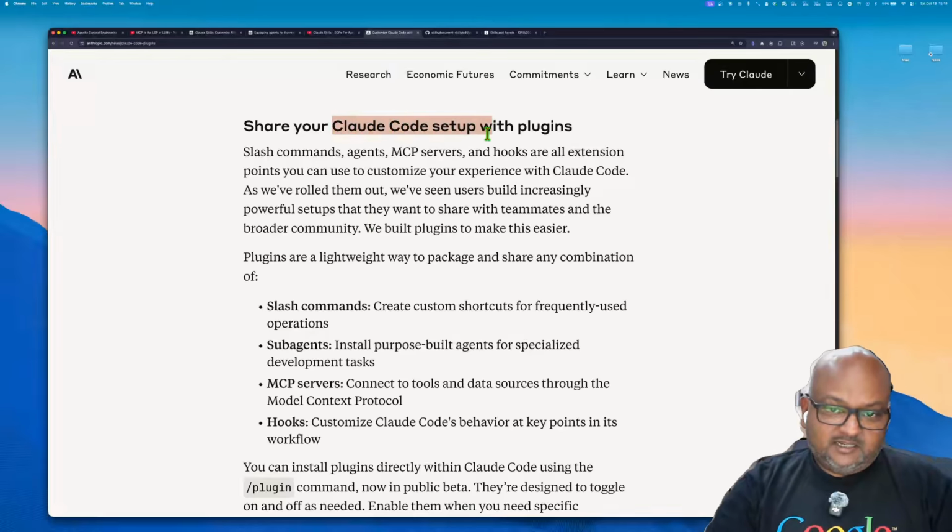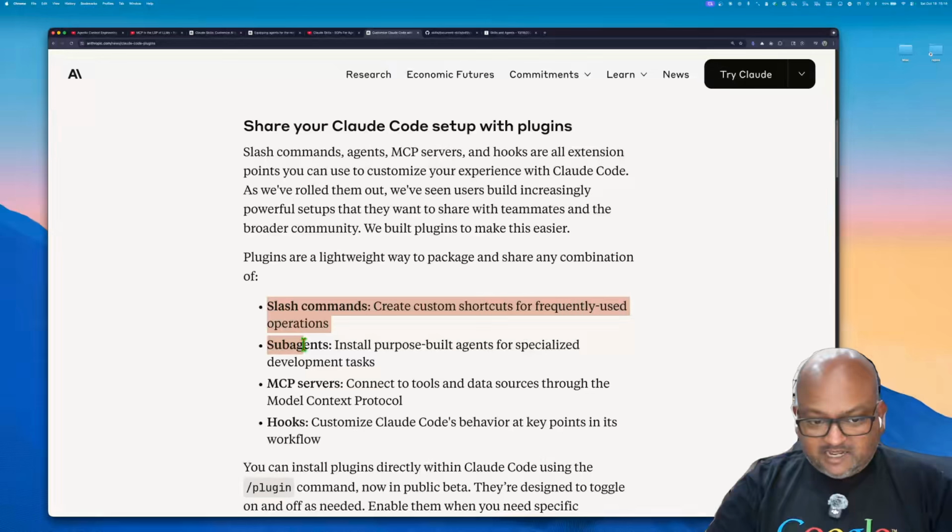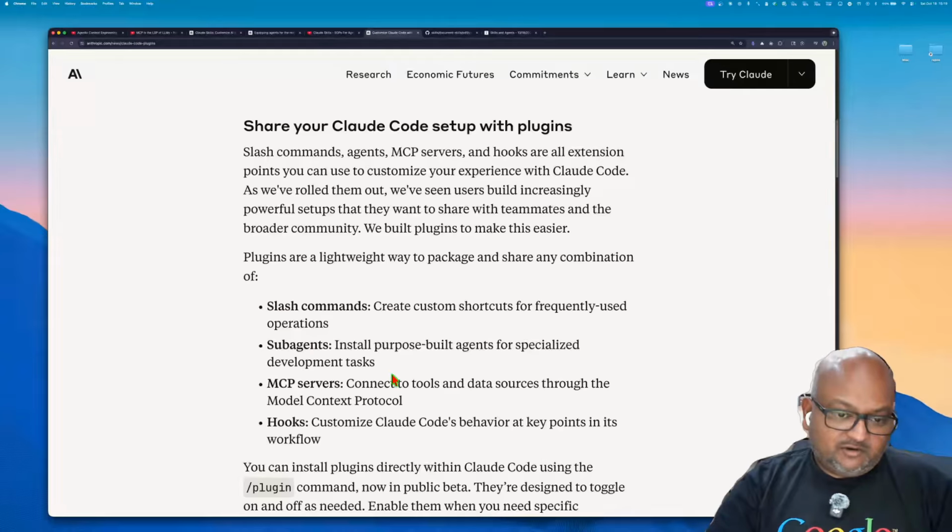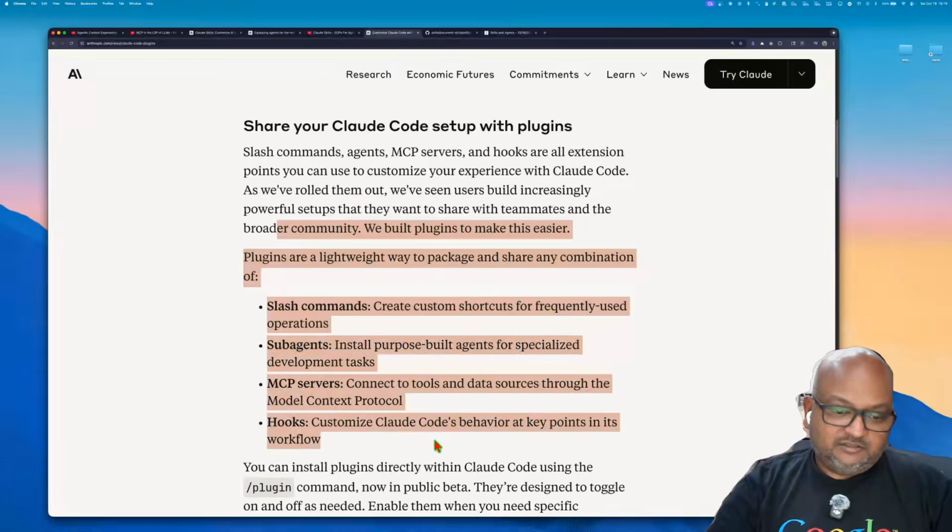But Claude Code plugins are basically like sharing your Claude Code config or dot files. So you've probably seen tons of YouTube videos or Substacks or blog posts about people talking about their custom slash commands, their custom sub agents, and putting them in GitHub repos for other people to share. But there wasn't a standard way of doing it. You'd basically have to clone that repo and put those slash commands and sub agents into your own local Claude Code config. Claude Code plugins is simply a standard way for people to share their Claude Code setups.